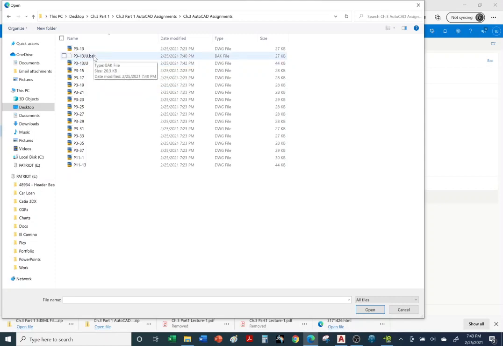Notice it created a backup. Okay, so if something ever happens to your original .dwg file, if it gets corrupted, something goes wrong with this file, you can always use this backup.